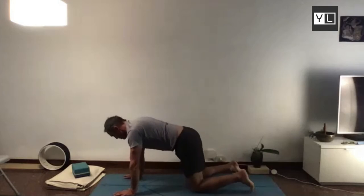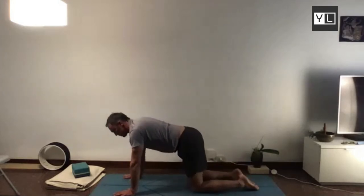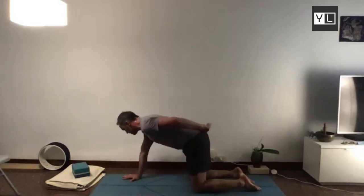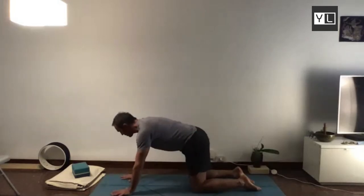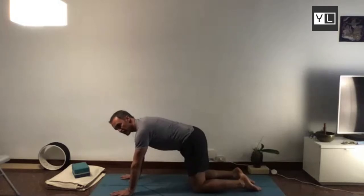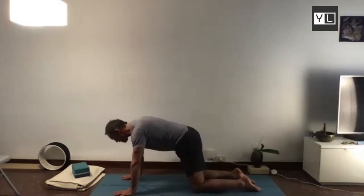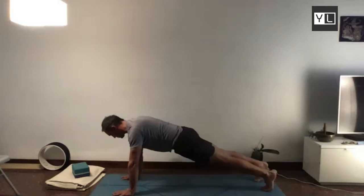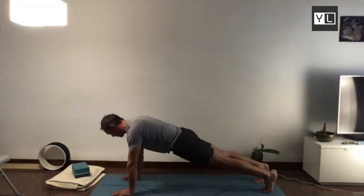Come onto your arms and knees for a moment. Take a look, see that your shoulders are right above your wrists. And then from here, we're going to take plank pose, la plancha. So you're going to extend one leg back and then the other, keeping the shoulders over the wrists. Straight legs. And so this is a little bit of a warm-up stage to heat the body up. So let's hold the plank just for some time.